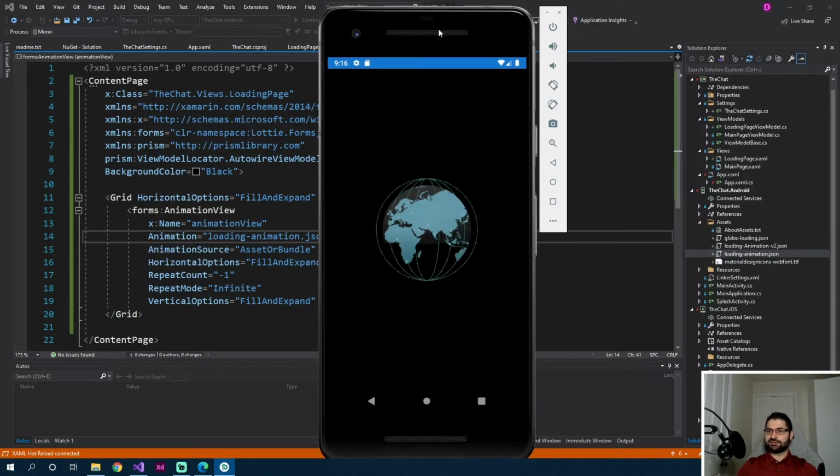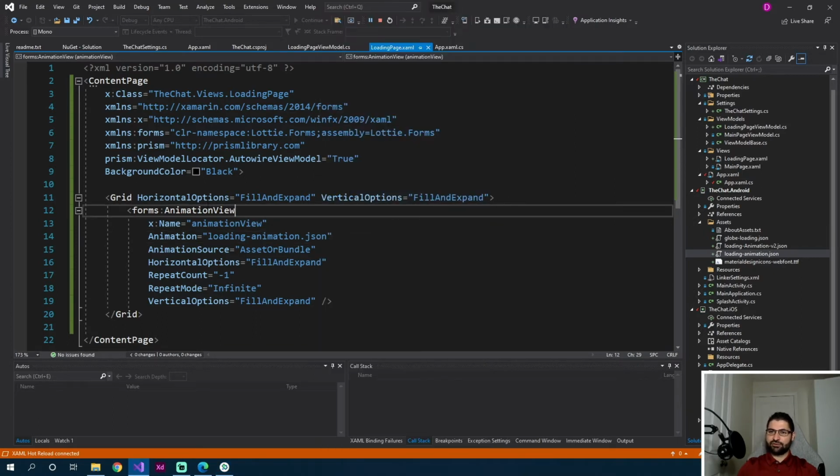So that's our animation. Now let's build our loading page using this animation, and we'll just add the name of the app underneath. So for that I'm going to use this grid, but I'm going to split it into a 60-40 split. So I'm going to put the animation at the top in the 60%, half of the grid.